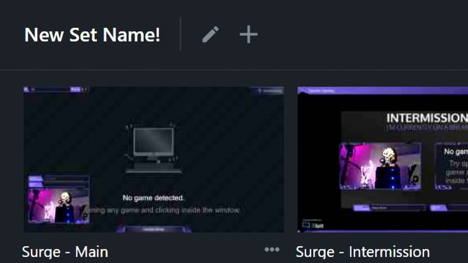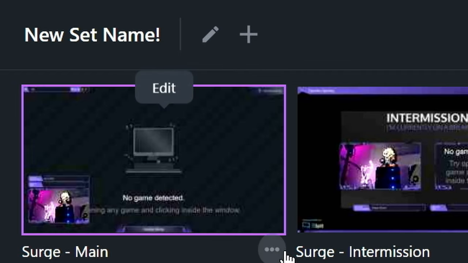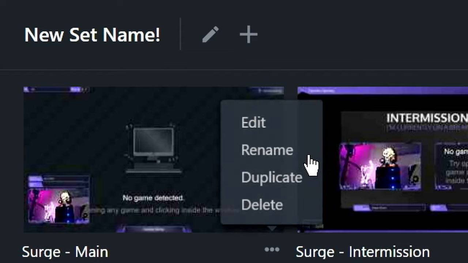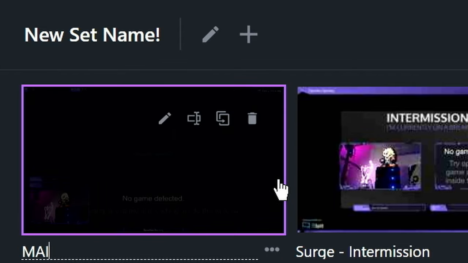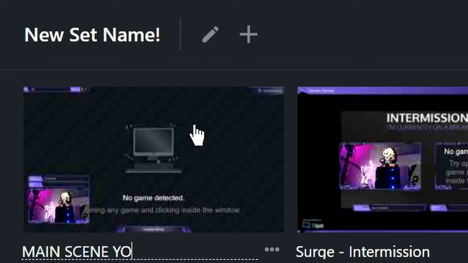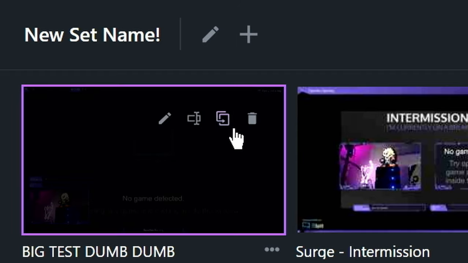For scenes, you can click the three dots next to the scene name to rename the scene, duplicate it to edit from a copy, as I mentioned before, or delete the scene entirely. Editing a scene can be addressed from this menu as well, or by mousing over the Gamecaster preview and clicking Edit Scene. We covered the scene editor back in the first episode of the course, so go check that out if you missed it. Make sure you save your changes, of course.